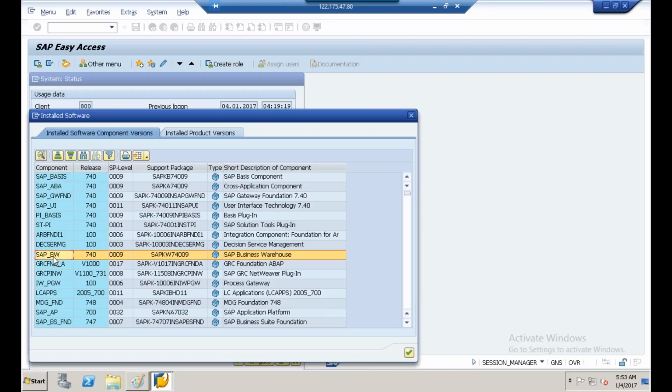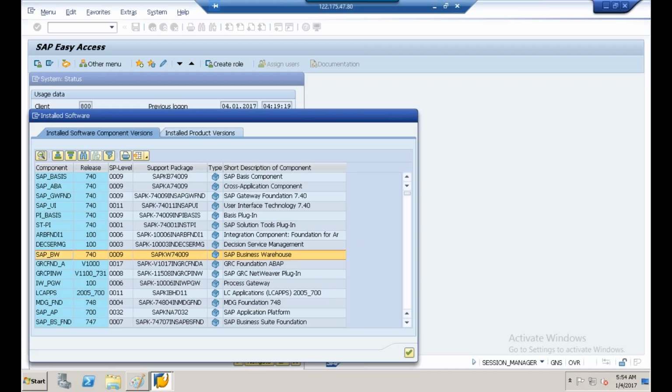Why is it inside? Just like SLT, we are trying to share the same resources, CPU, memory, disk, among ECC, SLT, BW, everything in a single box.